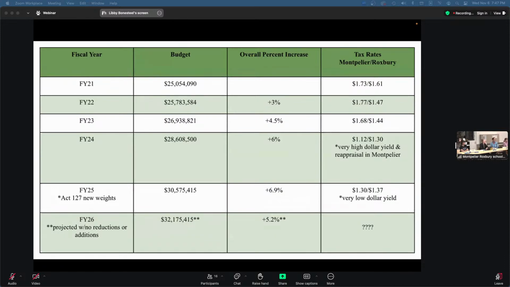Okay. So are you asking us for the next meeting? What would you like us to do from here? So the question really is, is this what you want to see in the first draft? Our best assumptions of what that budget's going to be with no reductions and no additions. Or, as Miriam was suggesting, show us that budget and then show us what reductions or additions would be if we want to make additions too. If you add $100,000 to your budget, what does it do to the overall percent increase?